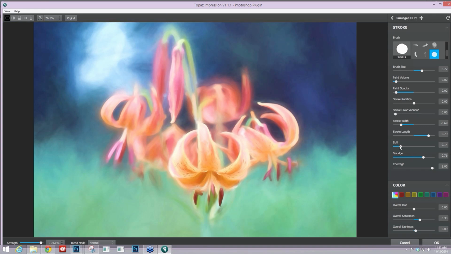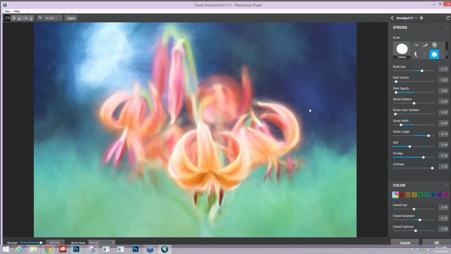Get really smudgy. With the spill effects, if you don't want your edges to be so clean, you want to have a little bit more of a rough or more expressive edge, getting some lines a little less perfect, this spill slider is going to be your best friend. So as you take that to the right, you'll start to see it just kind of softens up that edge and really brings that pastel smudgy effect to the forefront of that type of image.